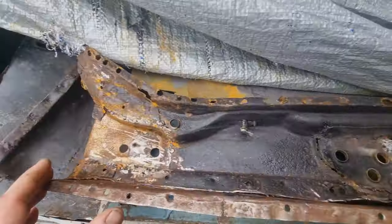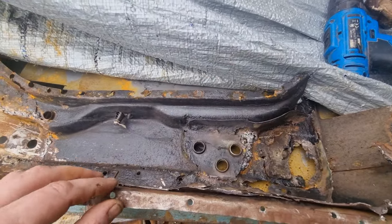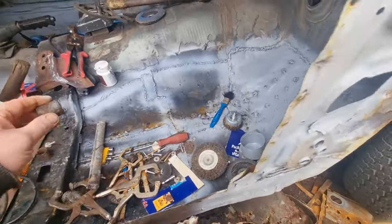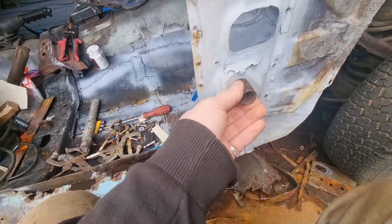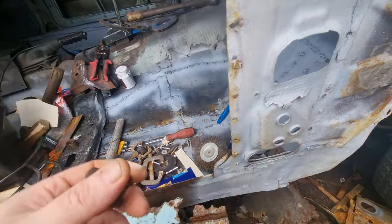Back shortly. Right, this is what I'm starting on there, making this little strengthening plate. That's gotta go to the bottom here. Right. Now these go on here. Yep. But the problem is I had one that was rotten, gone into the abyss.